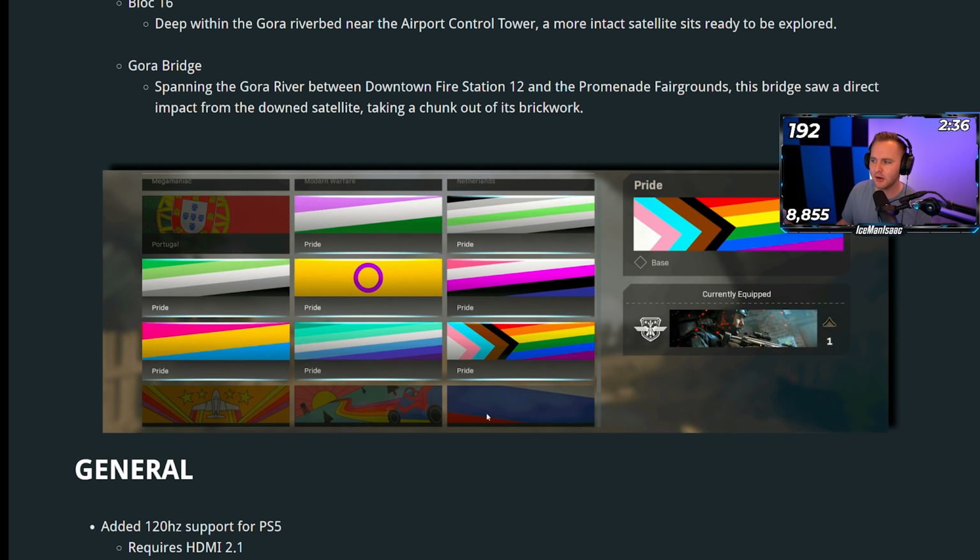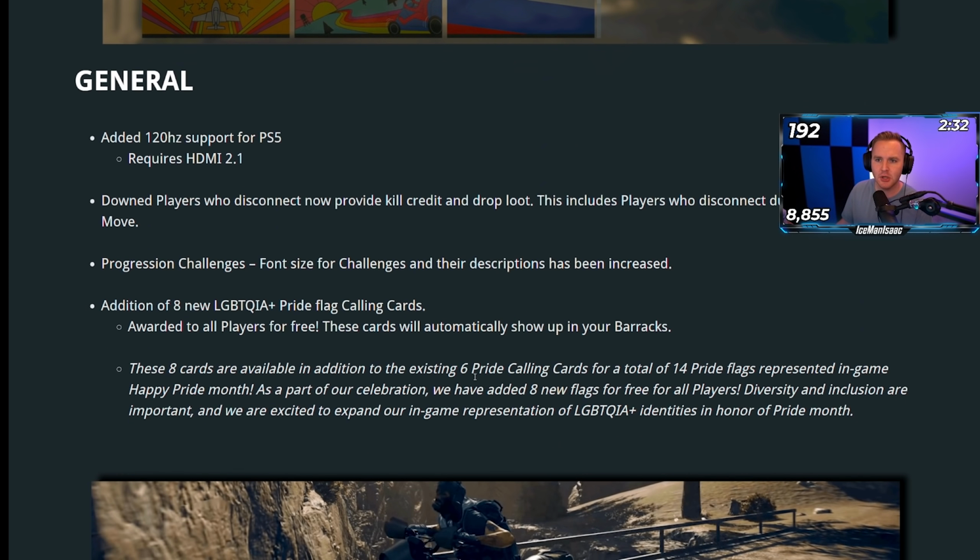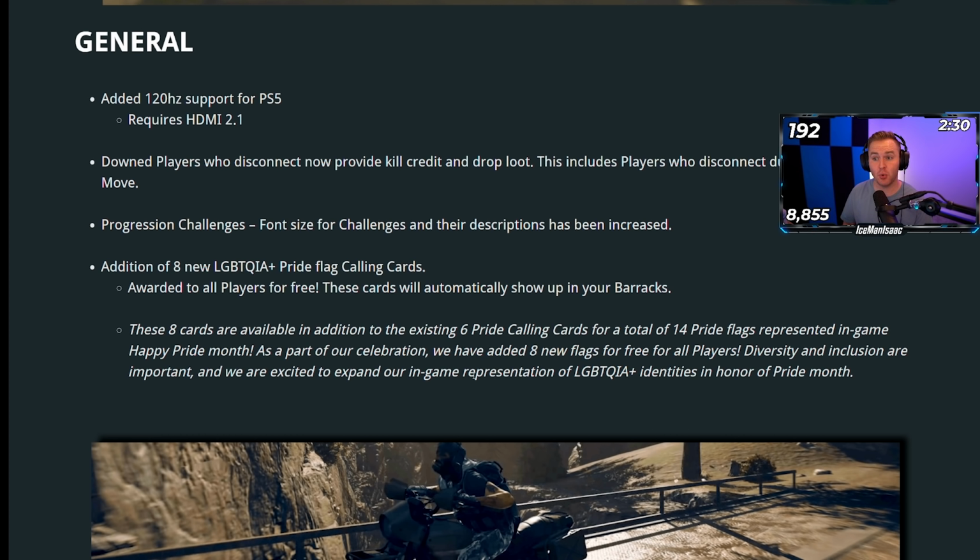They don't mention anything about it, but apparently in support of Pride Month, they're adding some Pride flags. So sweet, awesome. General, they added 120 hertz support for PS5. Make sure you got HDMI 2.1 connected. Good news. Still waiting on that FOV slider for my console players.